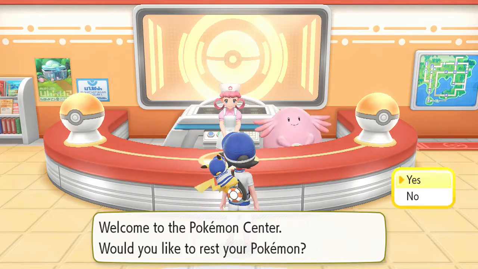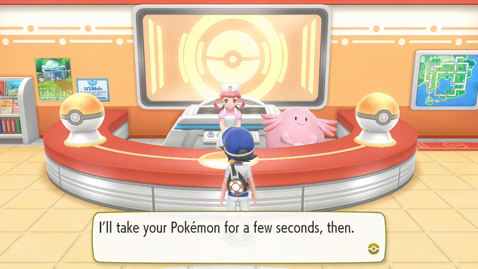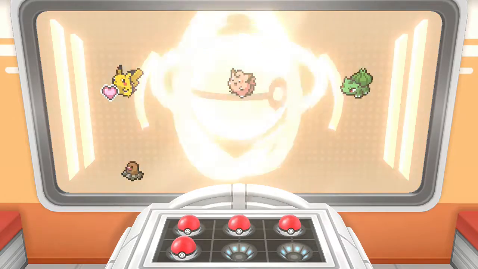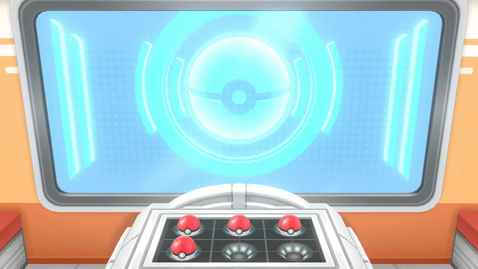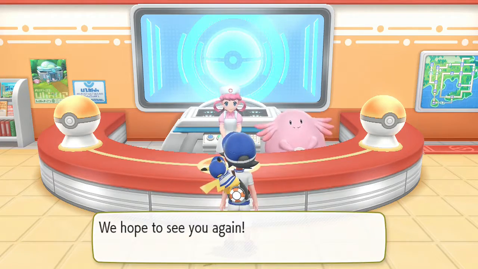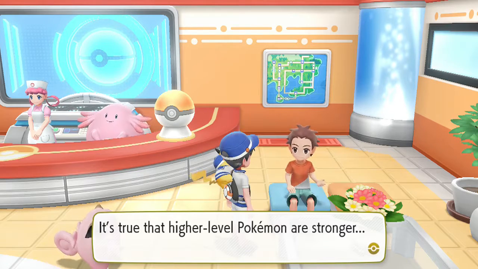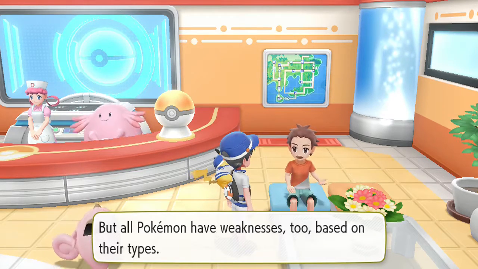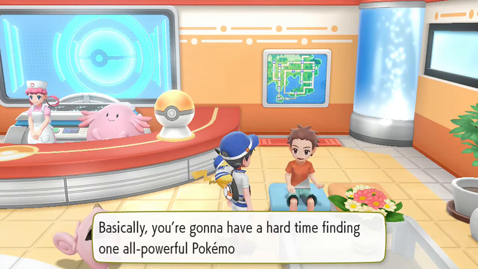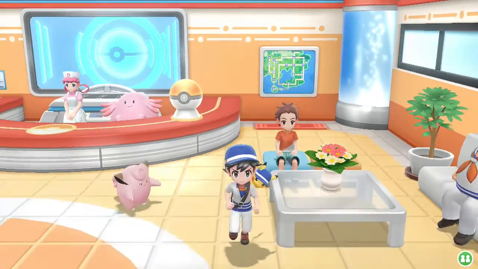Maybe getting close to the end of the episode, guys, because I think we're going to do the gym at the start of the very next episode. And hopefully our Pokemon will be able to stand up to Lieutenant Surge's Pokemon. It's true that higher level Pokemon are stronger, but all Pokemon have weaknesses too, based on their types. Basically, you're going to have a hard time finding one all-powerful Pokemon.